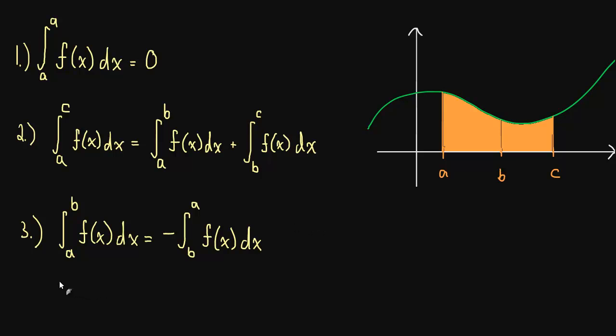So the left side here, we take the antiderivative, we plug in b, and subtract what happens when we plug in a. Well, on the right side, we have F(a) minus F(b). And hopefully it's relatively obvious that these two things are opposite. If you put a negative sign here, you distribute, you get negative F(a), positive F(b). That's the same thing that we have on this side.